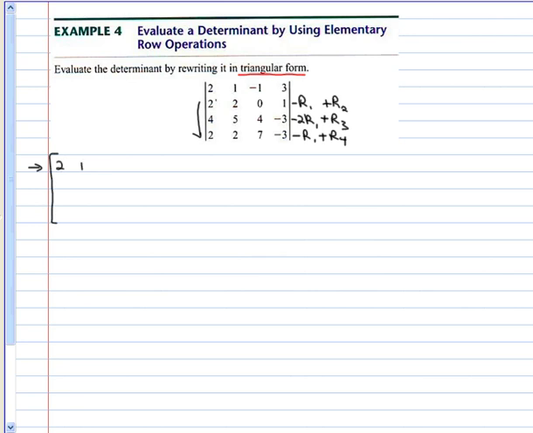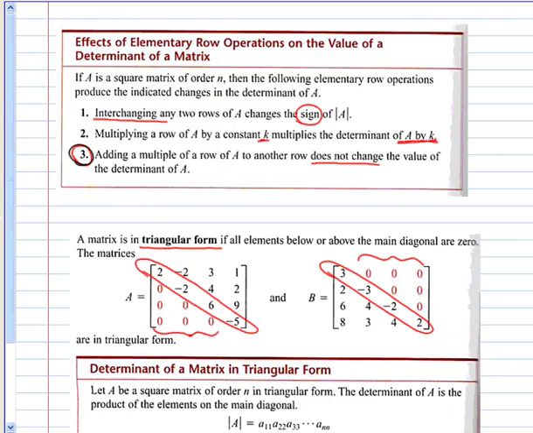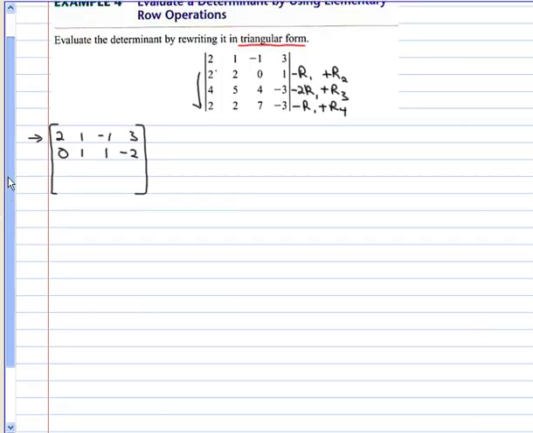Now that first row I'm not touching. And I am now adding a multiple of one row to another row. So negative 2 plus 2, 0. Negative 1 plus 2, 1. 1 plus 0, 1. Remember, I'm doing negative 1 times this first row. Negative 3 plus 1, negative 2. And when I add a multiple of one row to another row, according to this rule 3 right over here, what change have I made to the determinant? Nothing. Absolutely no change has happened to that determinant. So I'm going to keep going.